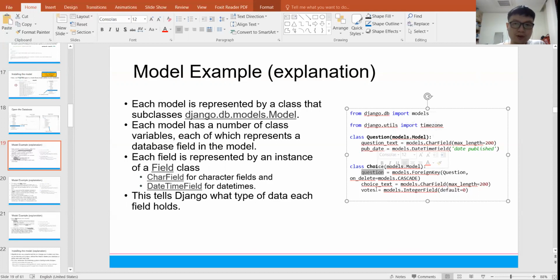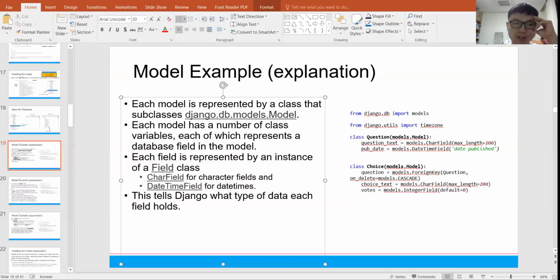And in order to make these variables, in object oriented programming it is not related with the data type itself, but because it is a database, we need to clearly mention the data type. For example, the question type will be a CharField, or character field, with max length equal to 200. If you are making the date, then you can just use models.DateTimeField. So the date time format appears automatically. This tells Django what type of data each field holds. If it is CharField, of course it is about string. The time field is about time.